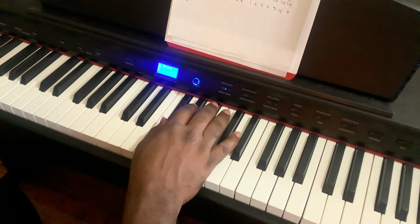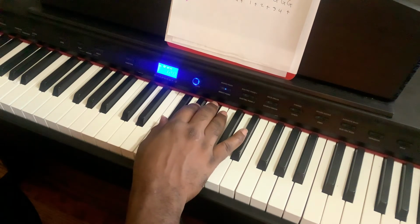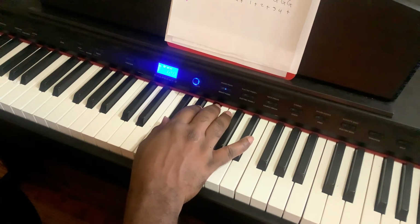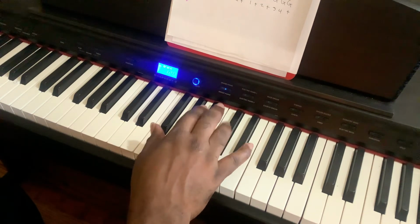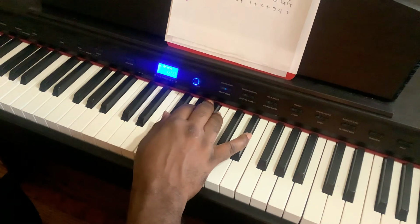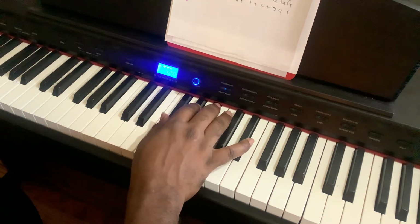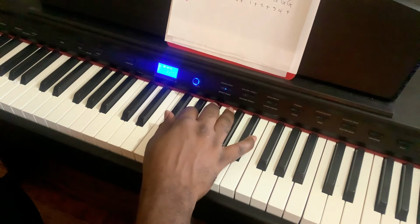One, two, three, four. One and two, three, four. One, two and three, four. One and two, three and four. And one, two and three, four. One and two and three, four. And one and two and three, four. And second part. One, two, three, four.